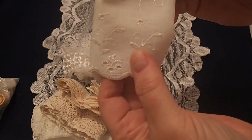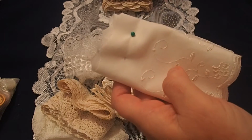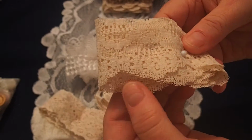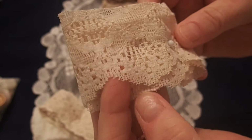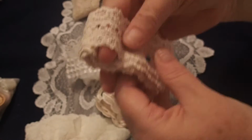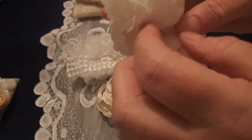There's this beautiful, beautiful eyelet lace. It's kind of wide. It's 5 inches wide. And it's in really beautiful condition. And there's a yard of that. There's this trim. I'm not going to undo it all because it took me a while to do it. But it's kind of stiff, but it's pretty. And it's an off-white or an ecru. There's this beautiful cotton trim. See there? I want to say 2 inches wide. And then it has those holes down the center, those diamonds. There's some of this lace. It's a ruffled.